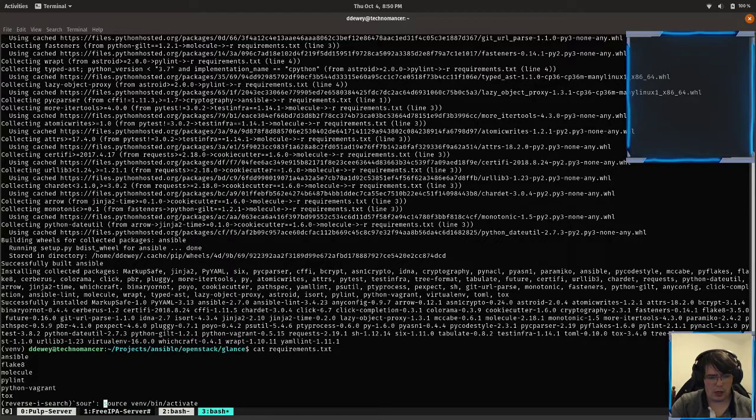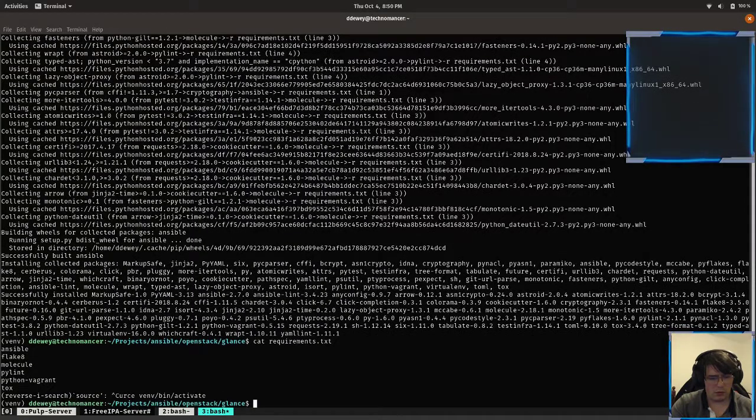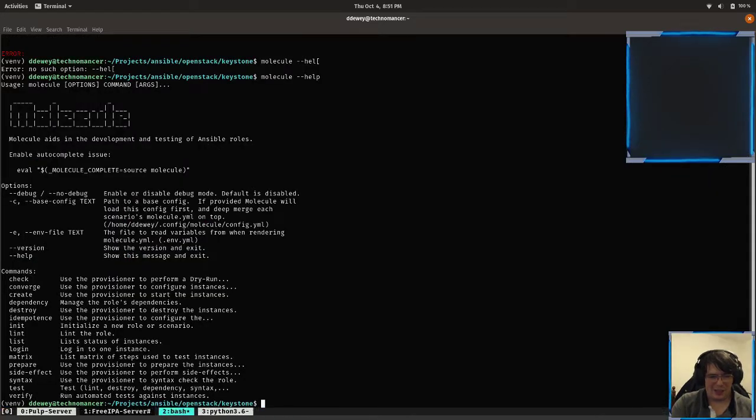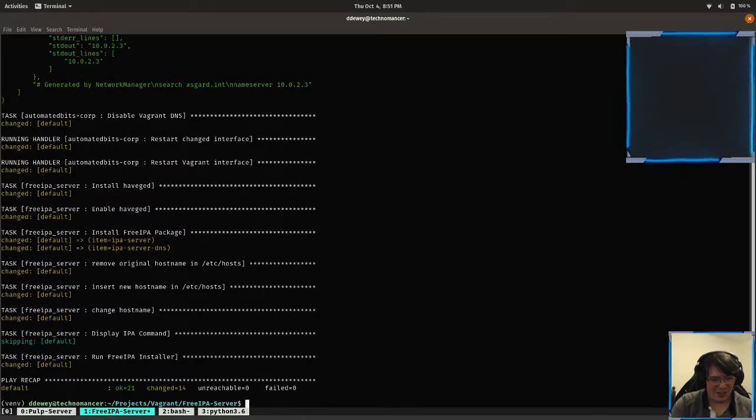Okay, so now I should be able to molecule converge, happy, and this will, ooh, it's still going to try to go after FreeIPA, which should be running. So we should be good.